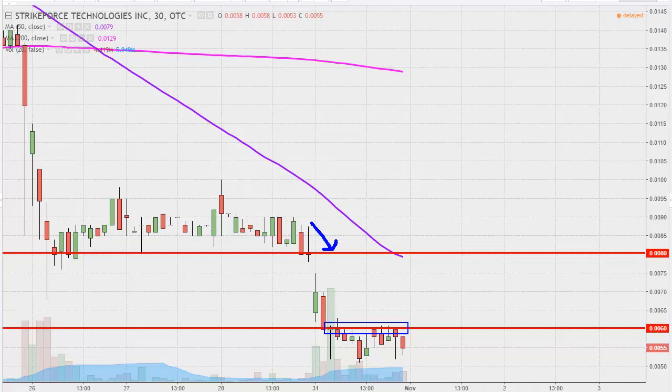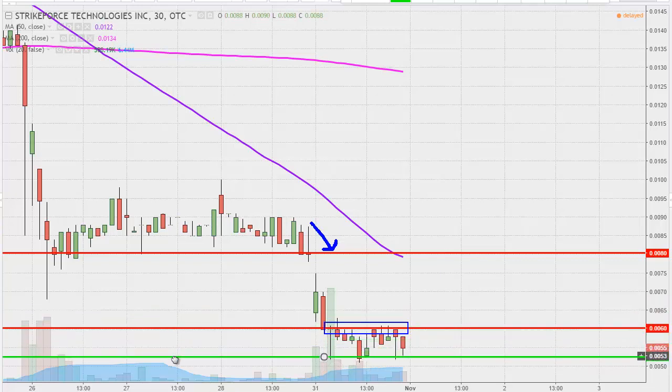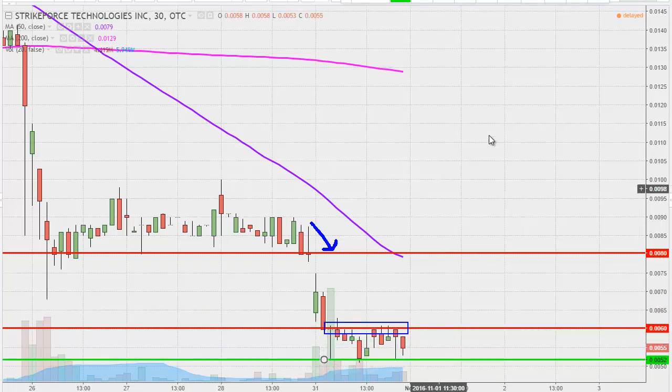And then in regards to levels of support, pretty straightforward, and that is down here at the 0052 level. You can see on multiple occasions today, the bears tried to press down through there, but to give some credit where credit's due, the bulls said, no, that's not going to happen. We're going to hold strong there. So as it stands right now, there are people that are finding value down at 0052 and buying. Now, I'm not guaranteeing that people are going to continue to find value down at that level, but as the chart currently tells us, there is value to be found down at 0052, which is creating that support level for the price.